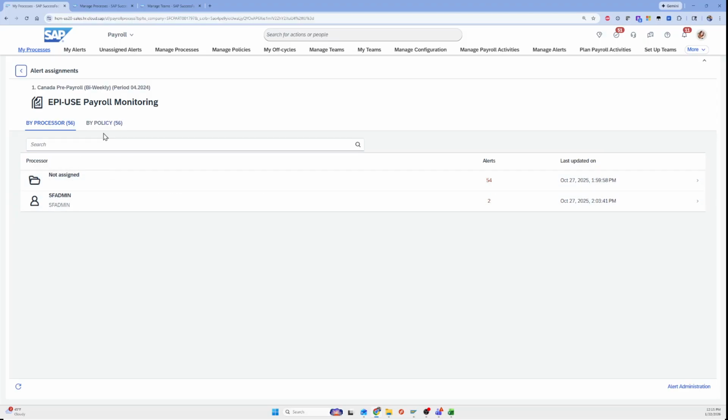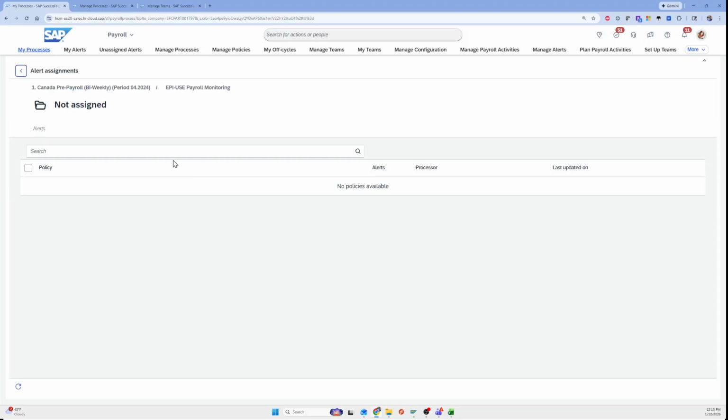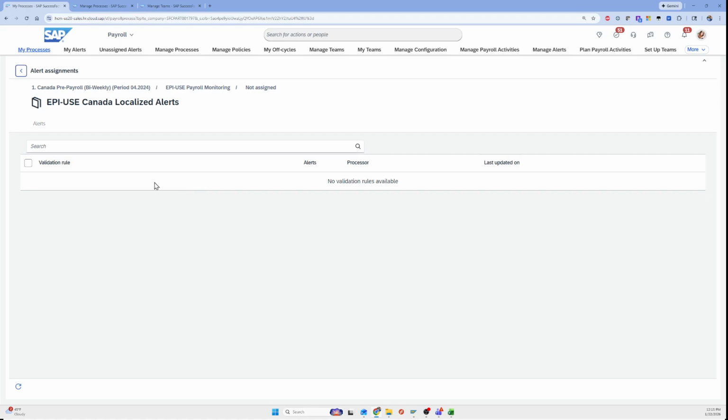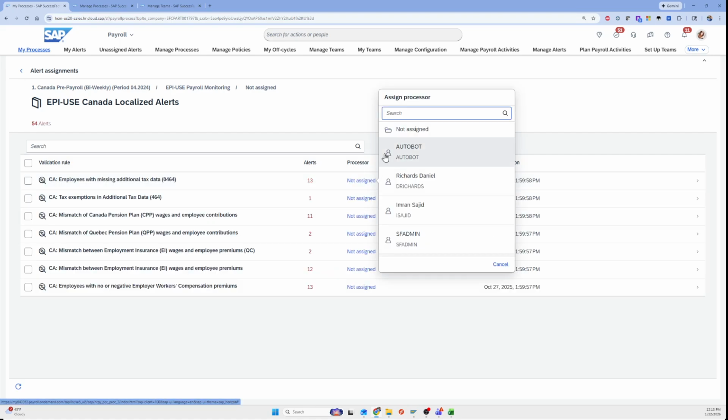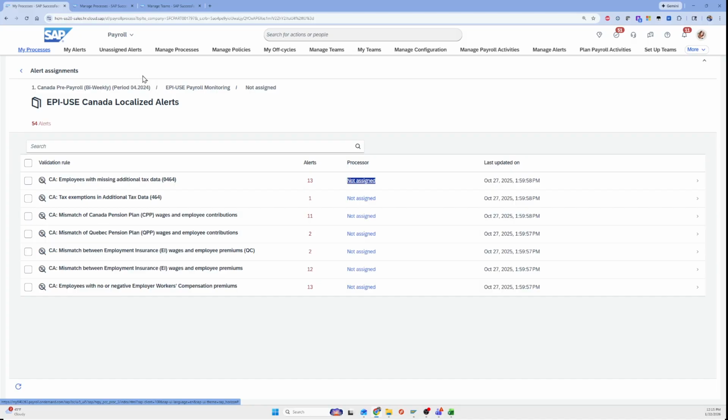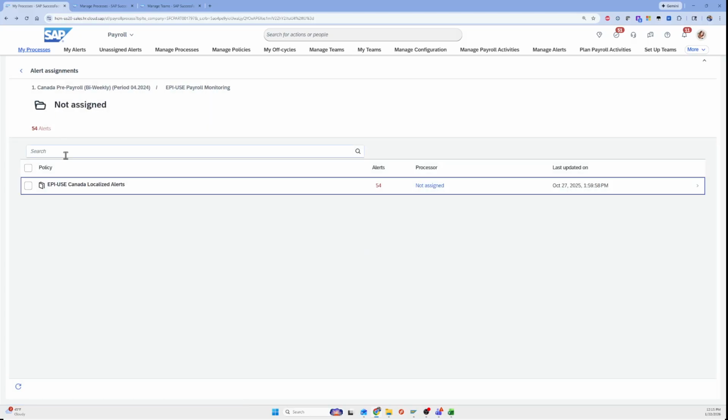And so what you'll see by this is if I come into this, I can go into specific alerts, and then I have processors. And so these processors are actually individuals right here. And so I can assign them directly to these individuals. Then there's other functionality where the individuals can claim the alerts themselves. But the other part of this and what it looks like is if you want to have Teams functionality. And so rather than assigning them to individuals, alerts based upon criteria will automatically go to a team.